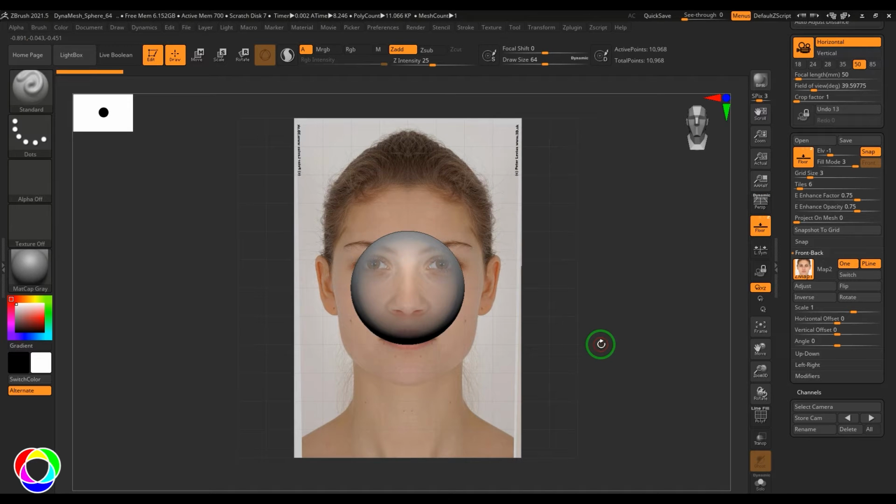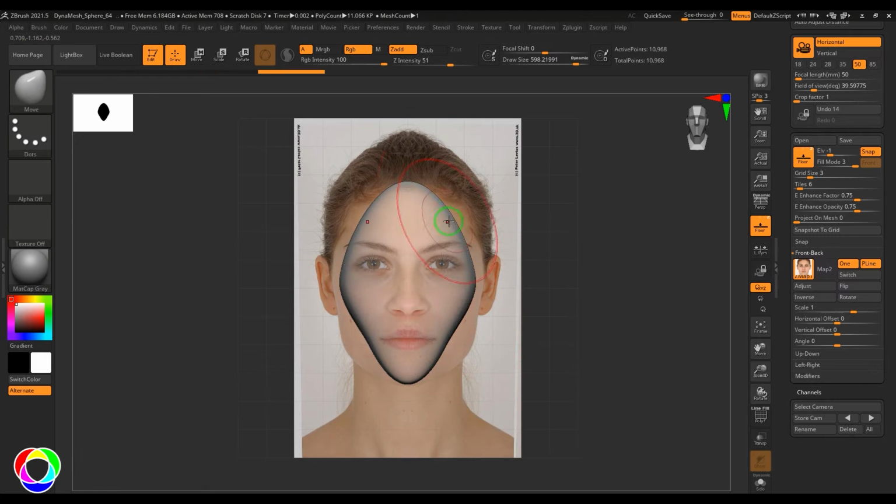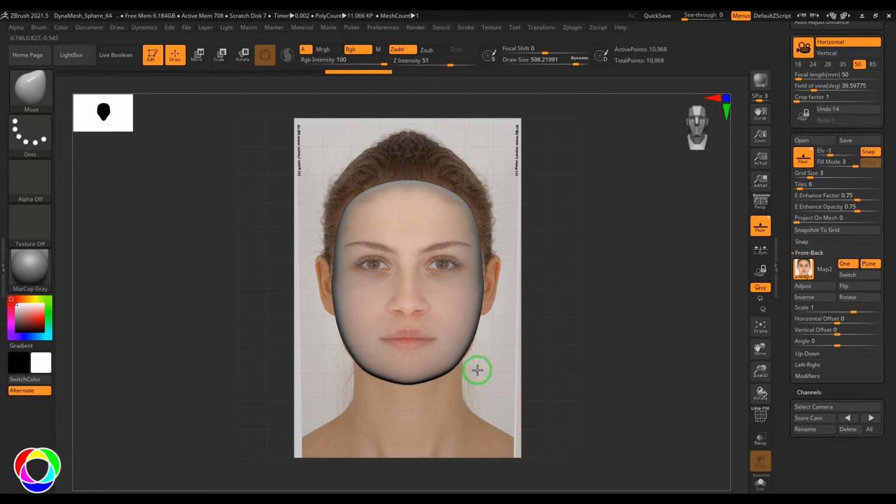I can switch between the perspective and orthographic view as required. When this option is off, I'm in orthographic view, and I can now pick my model and then start matching the reference there. It will be a great help when we are tracing out a model. It generally serves to place the perfect proportions there.